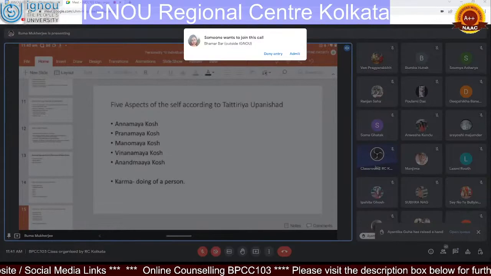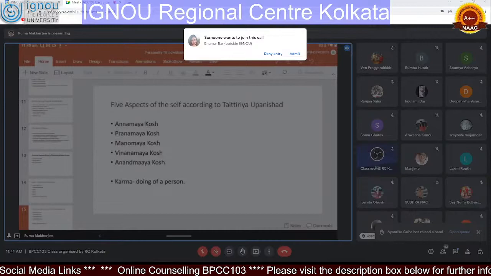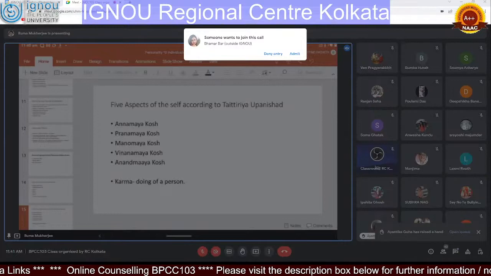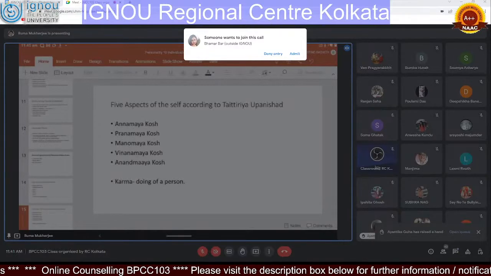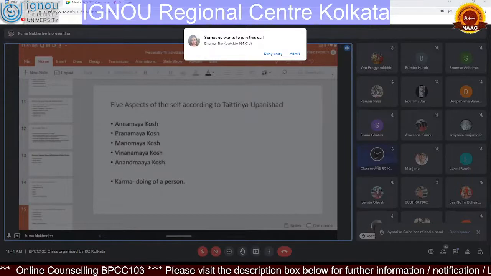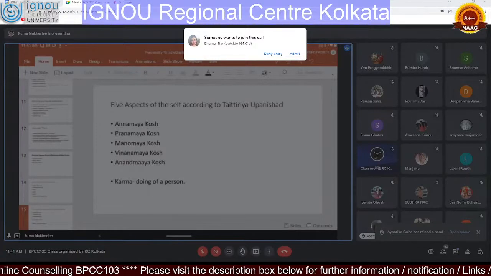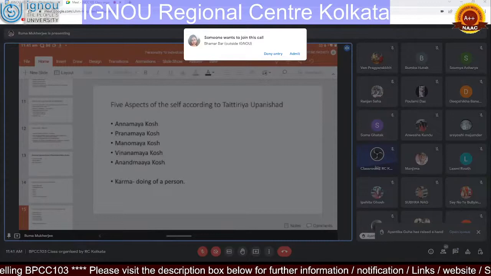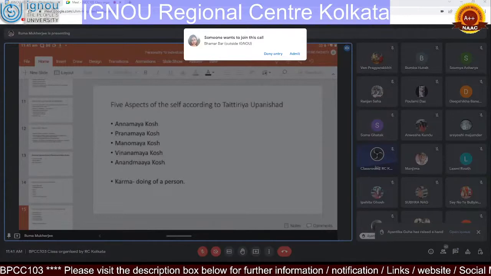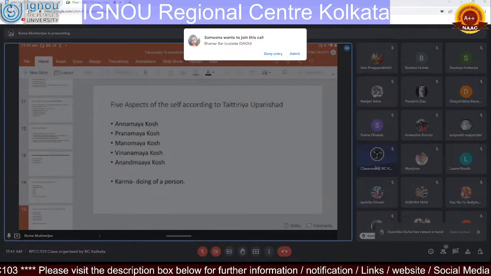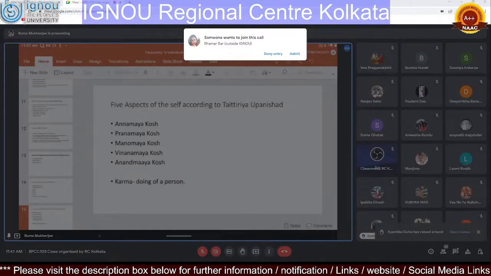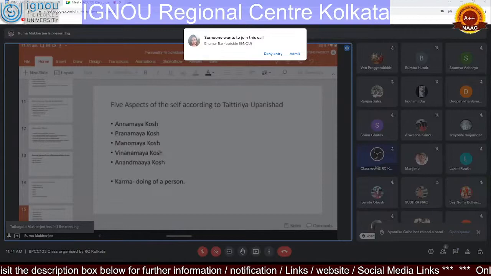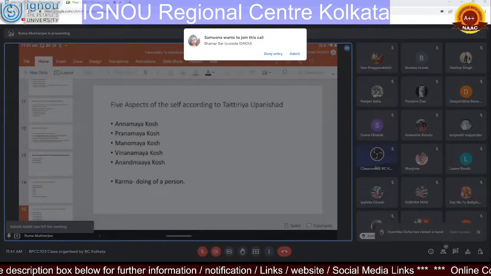Then the Manomaya Kosh refers to the man, that means the mind, and it includes the cognitive aspect, like the processing of thoughts, how we are thinking, and the emotions based on the input, that means how we will react in situations and what are the proper emotions that we will present, received from the sense organs like the eye, ear, nose, touch, mouth, etc. So it refers to the mental processes that go on in our mind or brain.